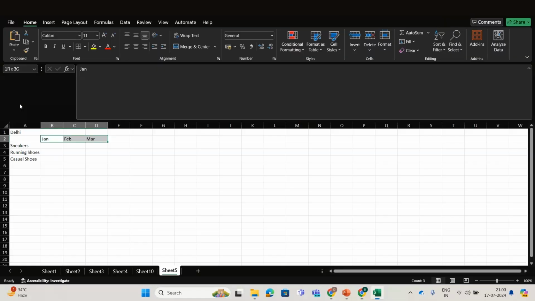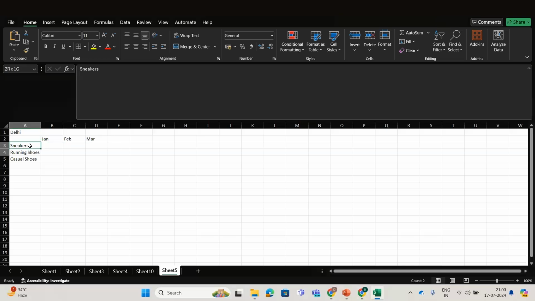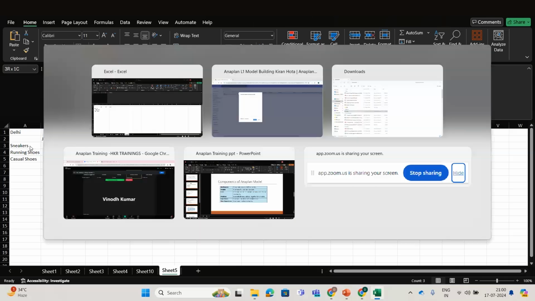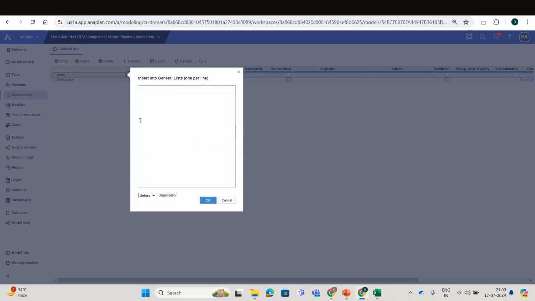For that, I'll create a list of whatever categories we have, and a list of whatever regions we want to store the data for. So I'm going to add two lists: one is shoe category, and one is the regions list.